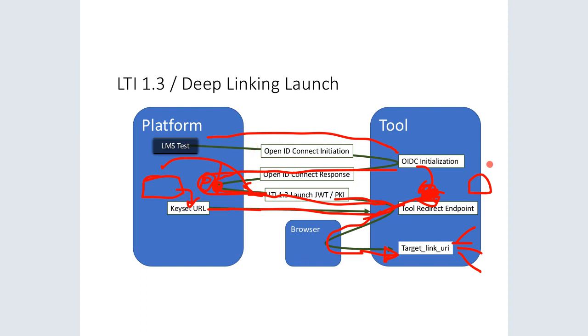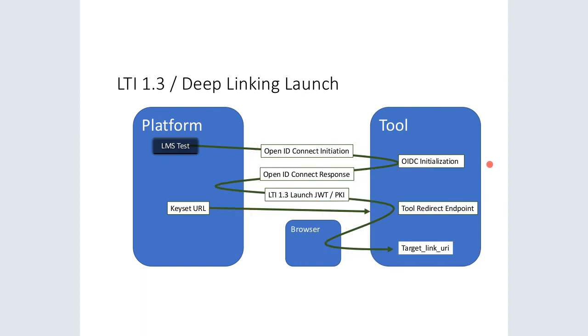But from the user's perspective, at the end of the day, what happens is you click on a thing and you end up on the cat tool. And it's just blink, blink, blink, and away it works. So it's not ultimately from the users all that different, but for developers and system administrators who have to configure all these things into both sides, and I'll show you some screens of that, it's a lot more complex. But it's just copying more things other than a URL key and a secret. You're copying these things as well.